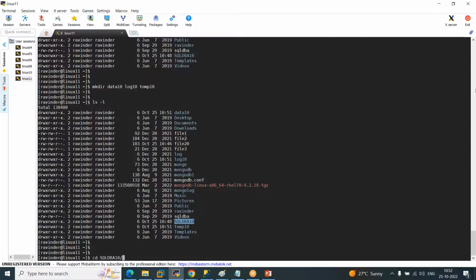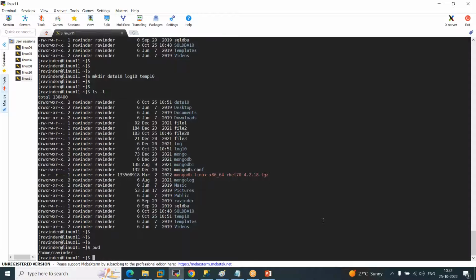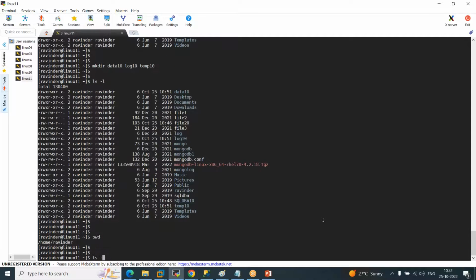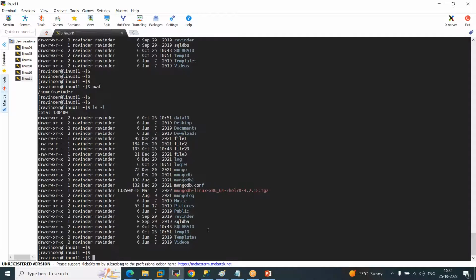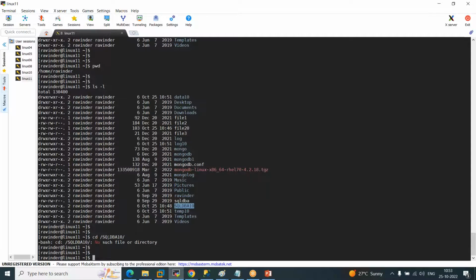So here, one more thing. Is Venkat in the class? He was asking some question someday. I'll rectify his doubt. So SQLDBA10/ means you are calling a directory relative to where you are connected. Which directory am I in right now? The home directory. In this directory, I have a subdirectory, and I wanted to enter into this. So when I do this, the slash comes at the end, not at the beginning. If I give the slash at the beginning, it is treated as the file system root.